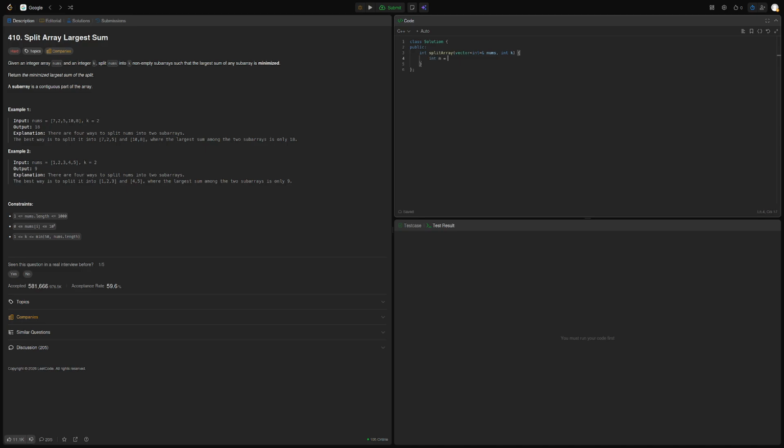So let's start by grabbing the size. Worst case, we take all of them, so the sum is up to 10 to the 9. Let's call l the lower bound, which can be 0, and r is 0.